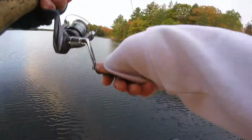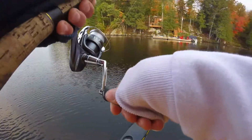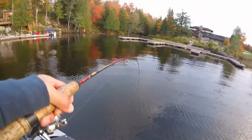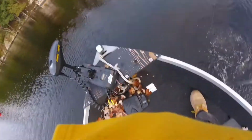Oh, I think I got one. I got something, that's for sure. That's a big crappie. I don't think that's a crappie. If that's a crappie, that's a freaking giant crappie. What are you? Oh, it's a nice smallie. Forgot to mention, I'm also using 4-pound test right now, so this can be not good. Oh, wow. And he's in. Oh, that's a nice smallie.